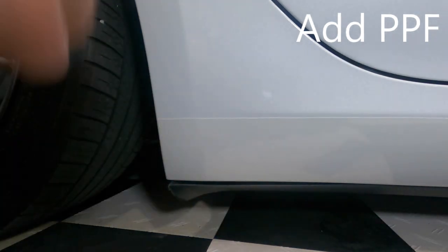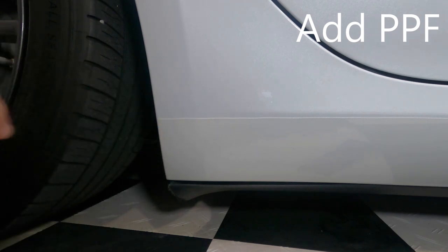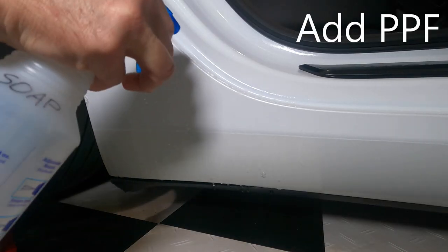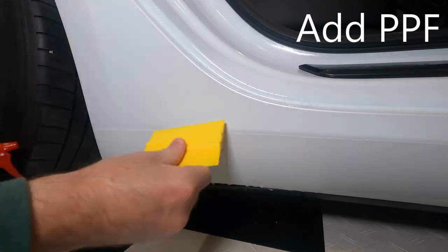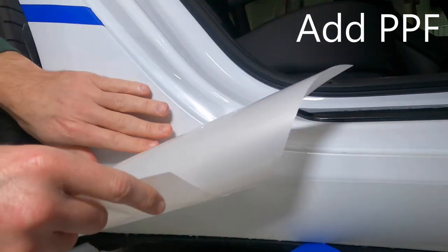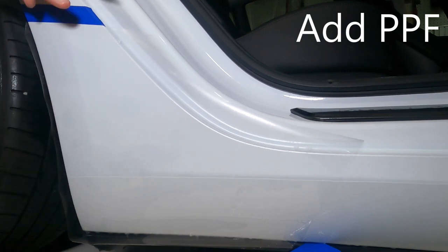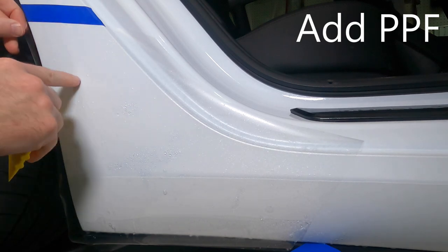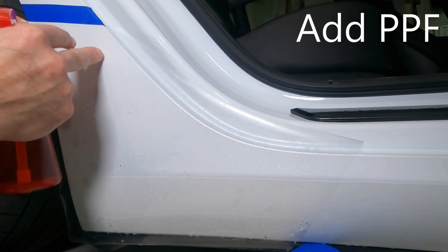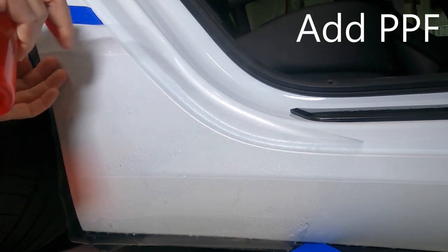However, it is a little bit more tricky to get the PPF to stay here, because we've got a bump here. All right, so that is it. Let's get started. Make sure we got everything cleaned up here. All right, this tape is helping me align this much better. I'm going to lock this top down using some tack solution, which is just warm water, based on one guy's video that I saw.